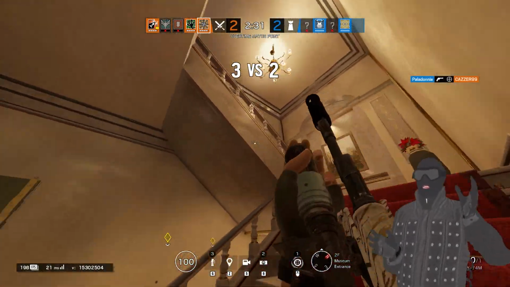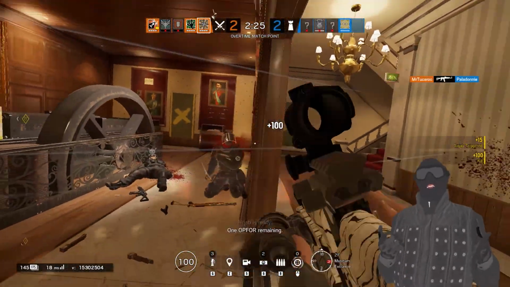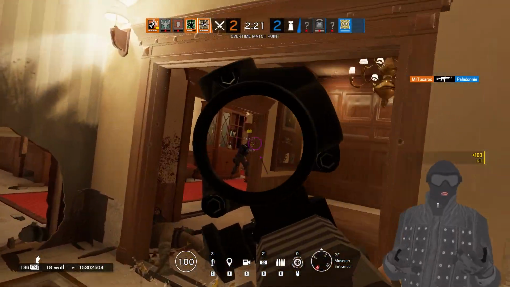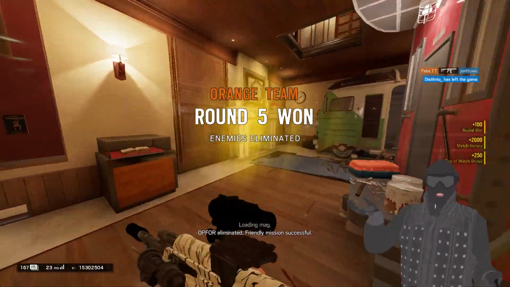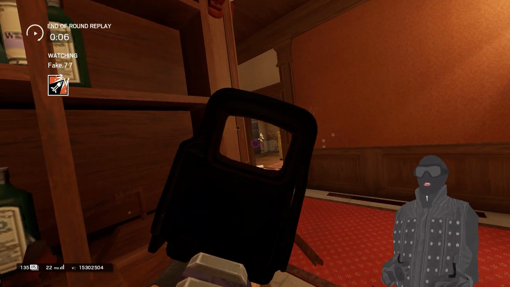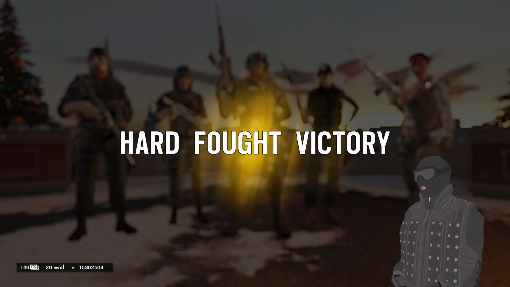And also, a brilliant thing about flex operators is usually they have the capability to actually fill in for one of the other roles. Let's just say Ash actually dies. All of a sudden you're like, oh no, we haven't got our entry frag. Bring in Nomad, and she's going to come in and try and take over that role for the Ash. Maybe try and get the trade in, get the trade out of the kill, and then continue with the attack.